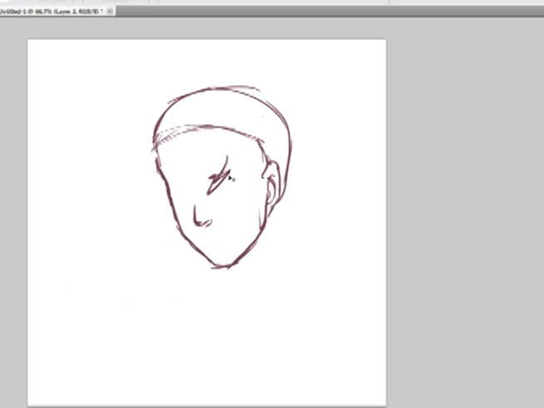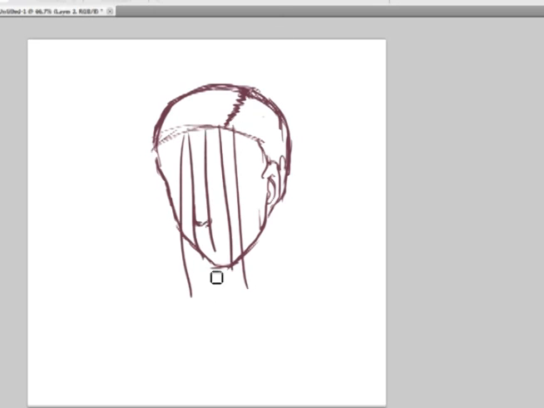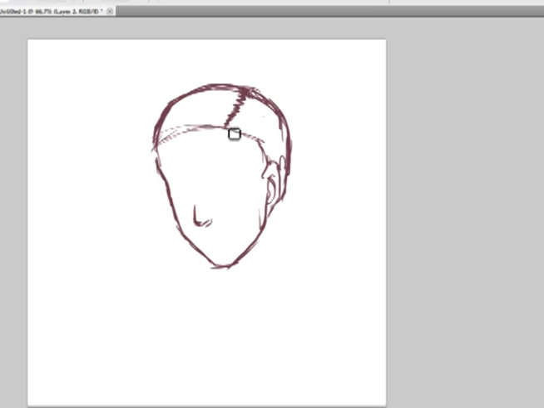So what we do is we determine the hairline, and then we have to determine where the part is. So say I want the part here. So, okay, the part goes here. Hair is a thing. It is not weightless, unless, of course, your character is able to defy gravity somehow. It's not super heavy, because if it was super heavy and it all just went straight down like this, then it would just look stupid. But hair is obviously affected by gravity, and it has weight to it. Not a lot of weight, but it has weight to it.